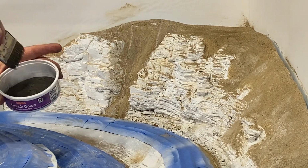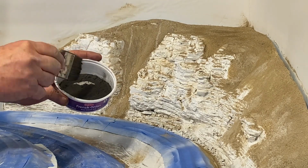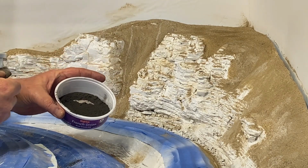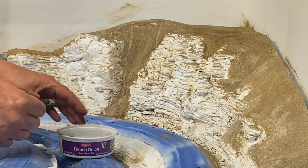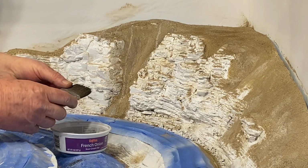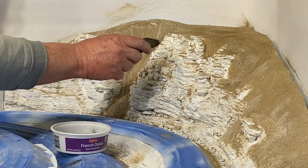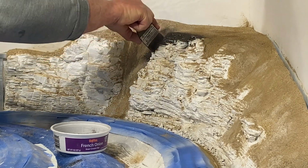After the titanium white paint had dried, I wanted to darken the cracks and crevices and layers of rock work. To do that, I brushed on some powdered black tempera paint. You may have seen me use this same technique in a previous video.